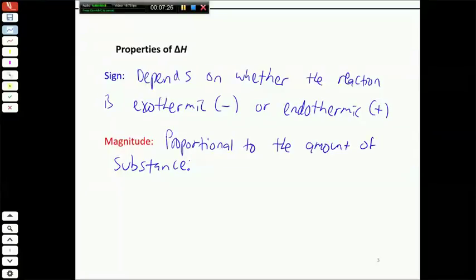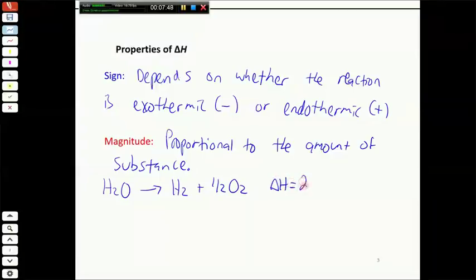So let's say we have a chemical equation with its associated delta H. The one I'll talk about, which will come up later on, is the decomposition of water to make its elements, hydrogen and oxygen. Let's say we have the equation written as this, where we're decomposing 1 mole of water, which gives us H2 and 1/2 O2. And the delta H for this process is 286 kilojoules.